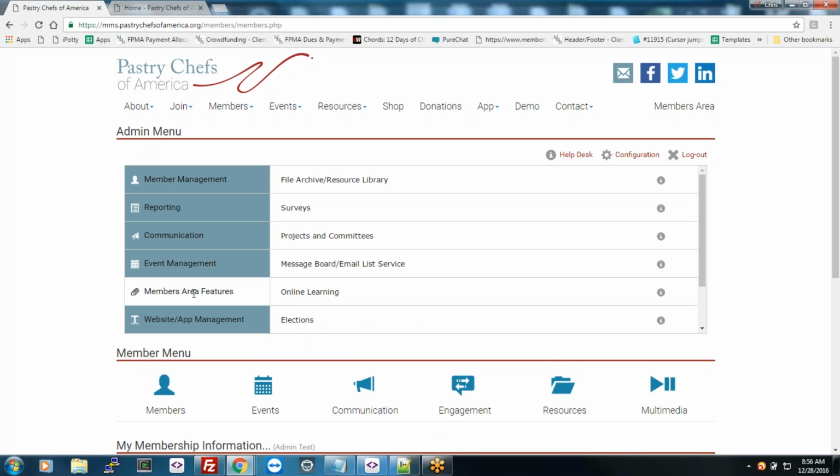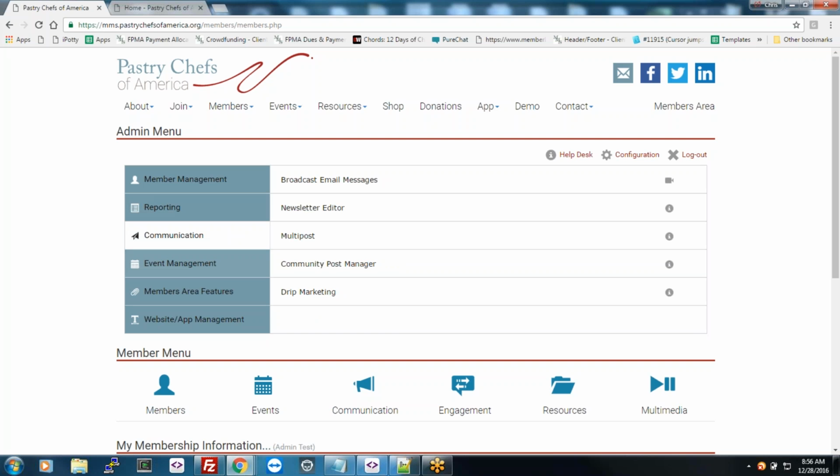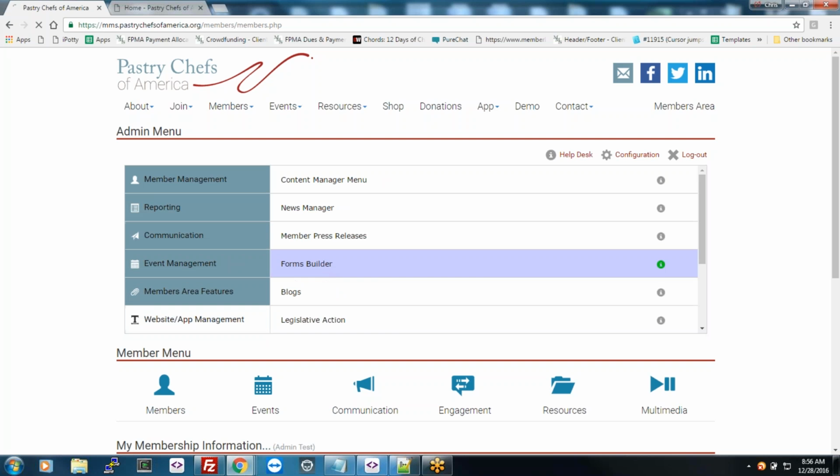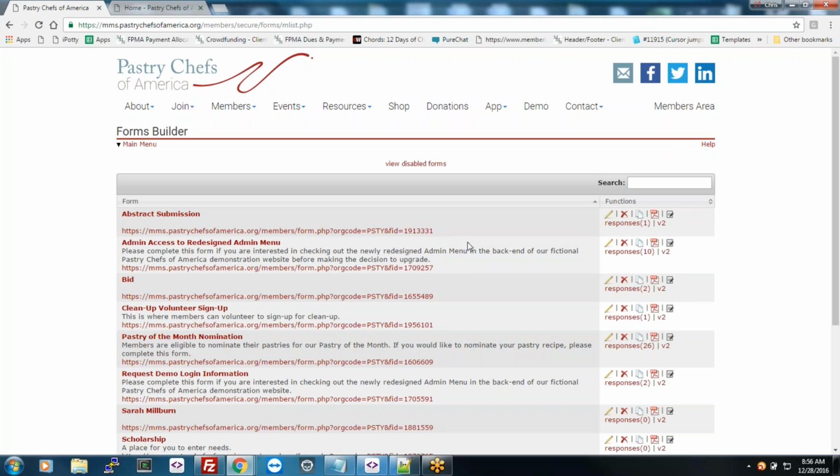We have a couple of features which are similar but slightly different. We have surveys. We have a forms builder. And these allow you to build forms.